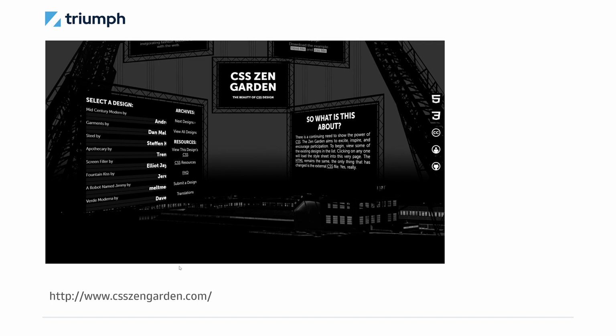Now you might think that this concept of semantic markup is new, and it's really actually pretty old. CSS Zen Garden was established in 2003, and over the time, the only thing that's changed is different people have done different things with it using new CSS ideas. For instance, if you were to look at this one I'm showing right here, it's all animated, things are moving, and as you roll over things, they bounce around and do some really cool stuff. So the only thing that's changed on the site is the technology that is available to us through CSS.